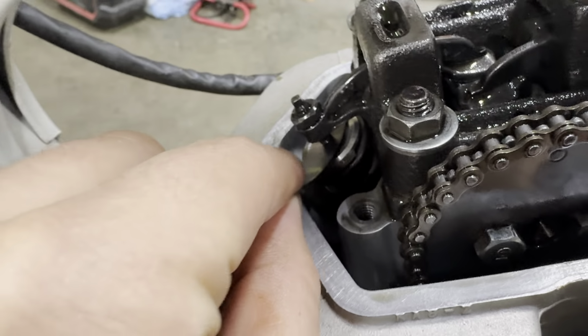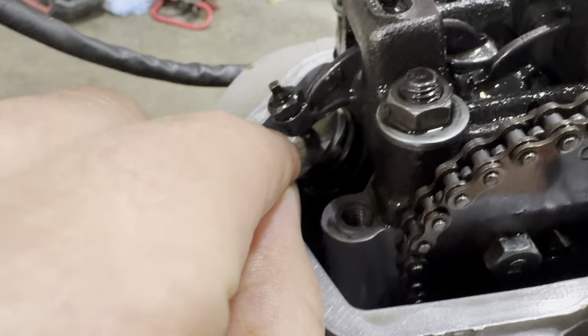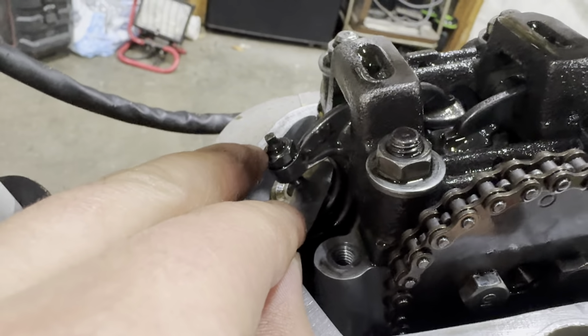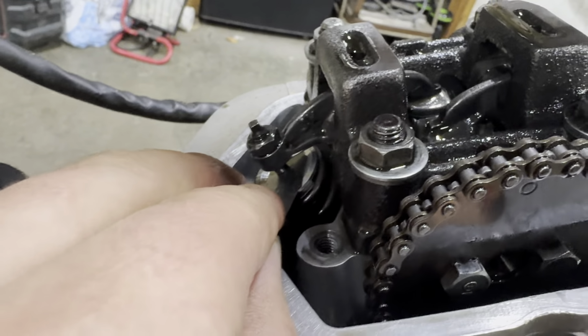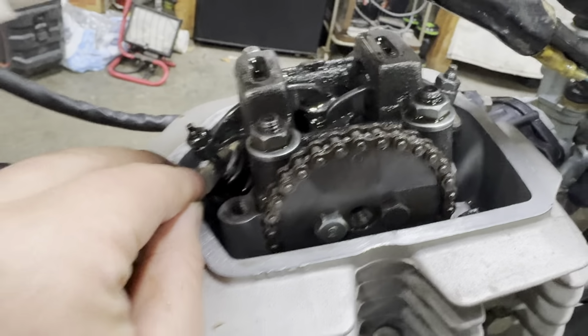All right, so here we go. The 3 thousandths actually probably slides through there a little easily. You still hear it. It's probably still within spec for sure. But because we know this one came undone, and even though this one looks like it's holding pretty good, we are going to take that nut off real quick, clean the oil off it, and then put a little Loctite on it, and then zip it back down. And then hopefully we get a fire up here real soon.